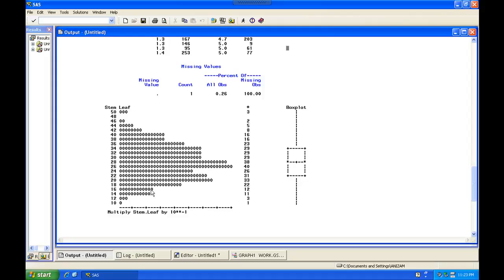Alright, so the stem and leaf plot, we've seen examples of this before. You know how to interpret it. SAS gives you a little legend down at the bottom telling you how to combine the stems and leaves back. You multiply the stem dot leaf by 10 to the power of -1. So the smallest leaf down here at the bottom, you start off with 10.0, but you have to multiply that by 10 to the -1, so basically divide by 10. So that's actually an albumin level of 1.0.